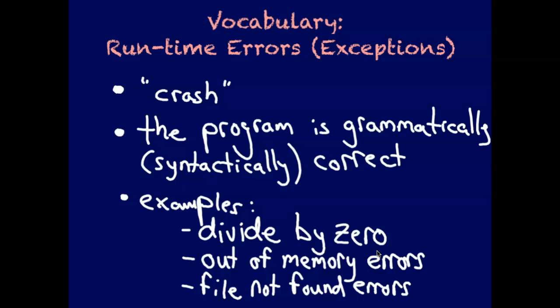So some examples of these are dividing by zero. You might think, I would never divide by zero. I know better than that. Well, you might not intentionally divide by zero, but you might have a formula in your program that has a division in it, and the denominator has a variable that just happens to cause that denominator to become zero in a way that you didn't expect. So we accidentally divide by zero. You could run out of memory by misusing some objects, or maybe you have a file you're addressing that isn't there for some reason. So these kinds of things are what we call runtime errors. They're not problems with the grammar of the program, they're problems with things that happen on the ground while it's running.